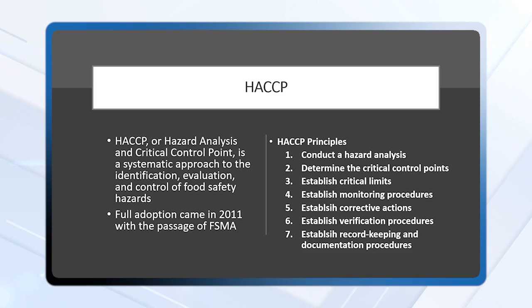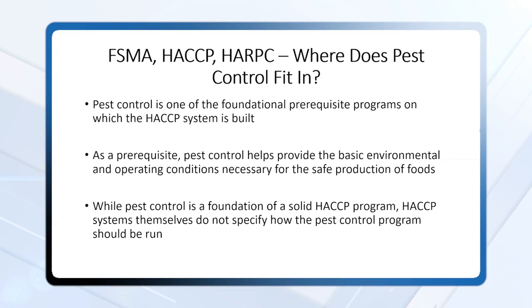Now, in terms of a HACCP program, the principles in that HACCP program are pretty similar, whether you're monitoring for foreign objects in food or checking for listeria, things like that. All 7 of those principles can be applied to pest control too. If you put it in a different context and looked at the principles of integrated pest management, or IPM, it would look very, very similar to those HACCP principles. So even though pest control is not outlined in this, those HACCP principles are still a good thing for us to follow from the pest control or service standpoint.